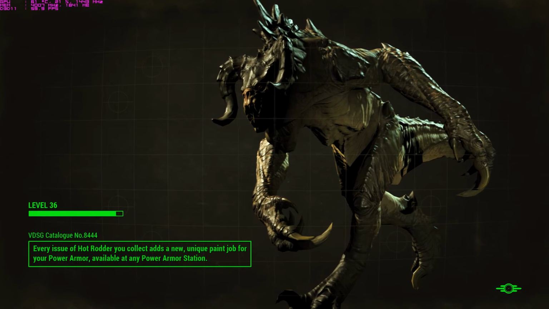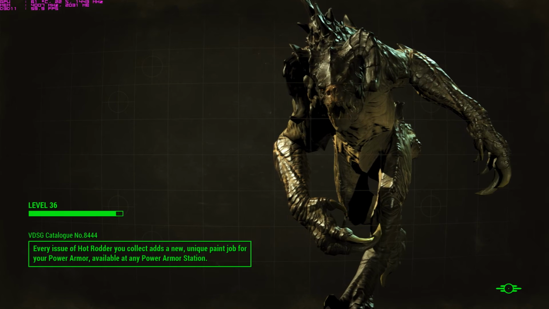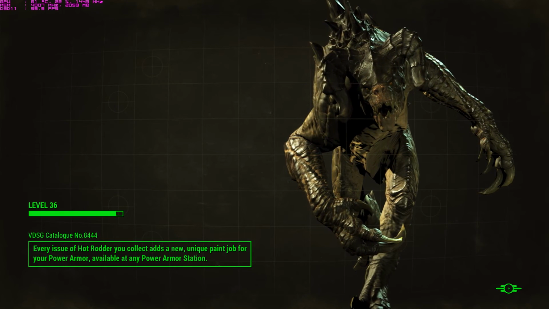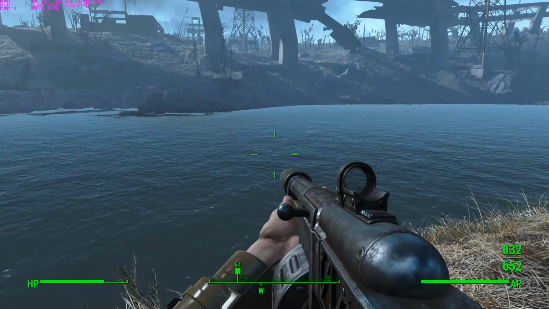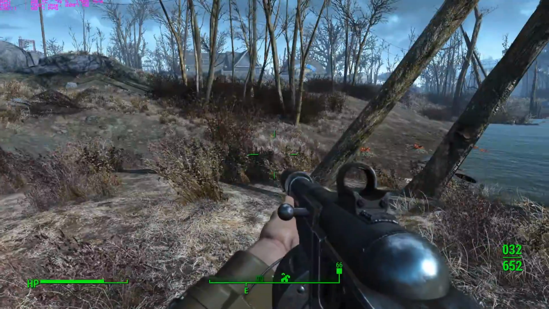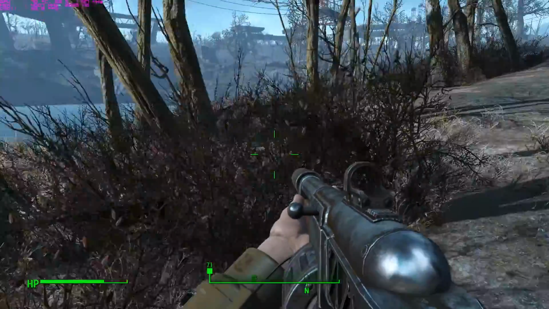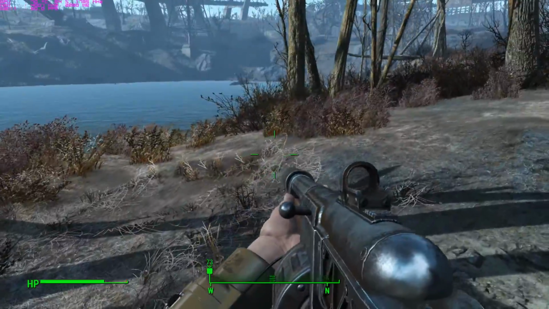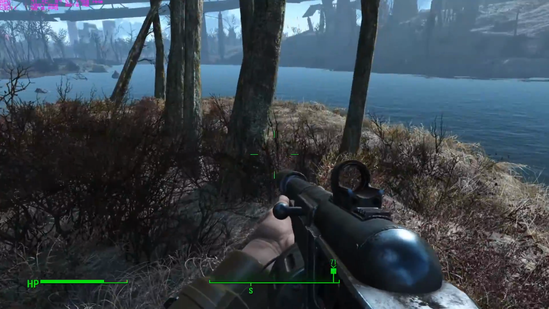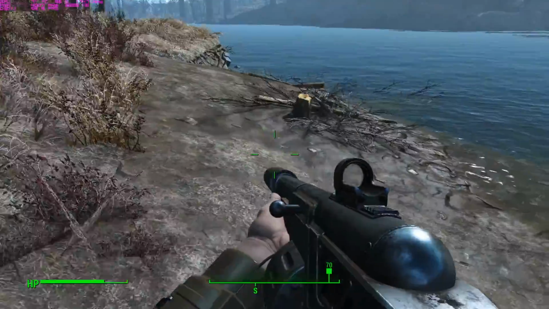I had the problem with the 13 and either the 480 or the 1060 where I can't disable or enable VSync at all. And this is a G-Sync monitor, so it's not going to be a huge problem here, but we're not going to see like 80 or 90 frames per second on this game because I think VSync is forced on.